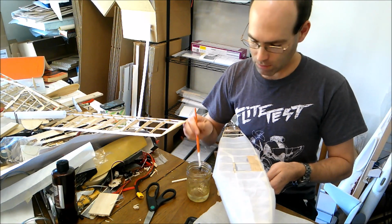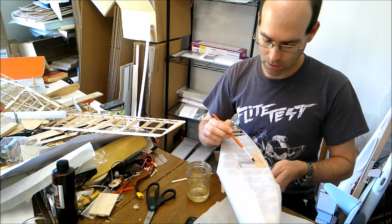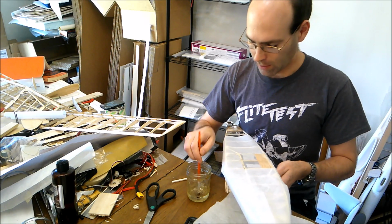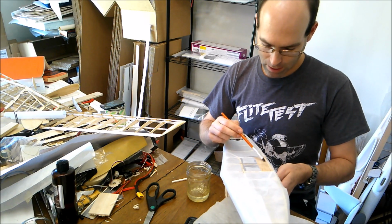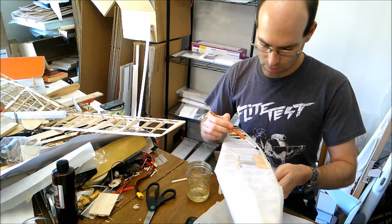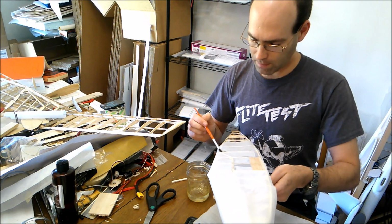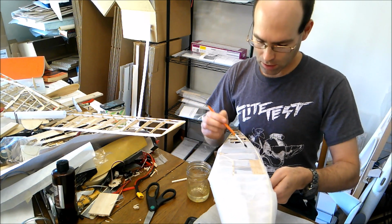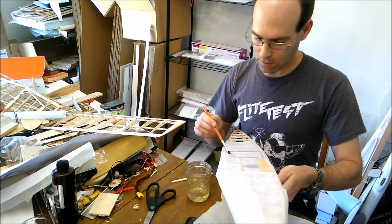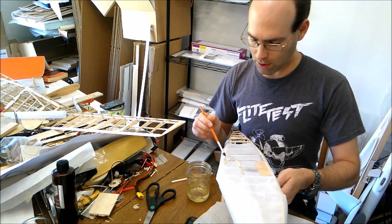And as we're doing it, we're spreading that dope into the covering so that we can start the process of sealing it as well. Polyspan is a highly porous material, and so you want to ensure that it is sealed, because if it's not, it actually contributes a shocking amount of drag to the airframe. So you want to eliminate that porous nature as much as possible.